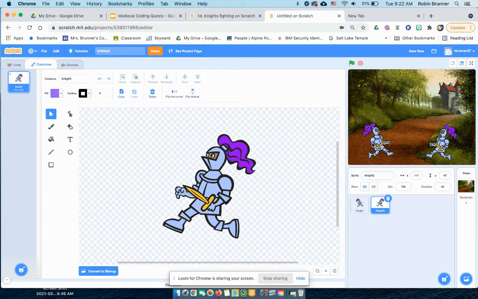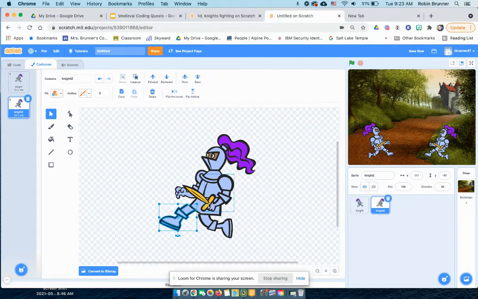With just 1 costume right now, I'm going to right click, or control click, and say duplicate. In order to show movement, note that this is vector art, which means it's made up of lots of different shapes. So I can click my select tool, and you can select things and move them just a teeny tiny bit. That gives it the appearance of motion, because it's kind of like stop motion.